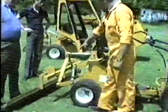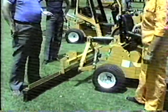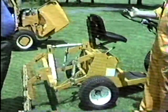Standard 3-point linkage on the back here, so in fact this A-frame, as we call it, will fit your standard tractor. We could take the A-frame off here, put it behind, say, a Massey Ferguson tractor, and we could brush the fairways or brush big tees.